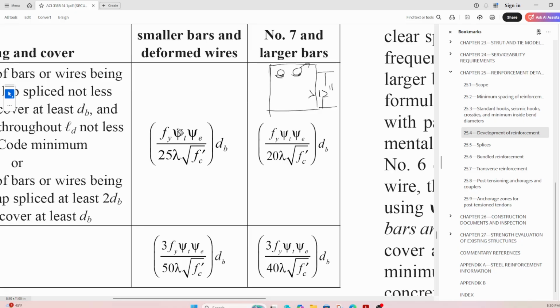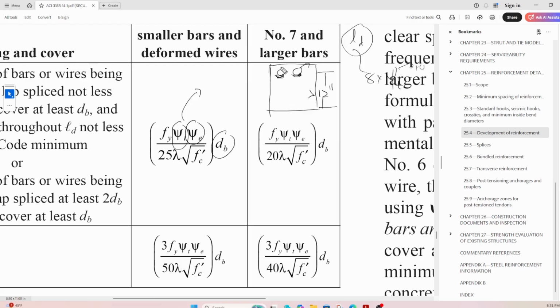Like I said, psi t is the top reinforcement factor. Forget about the exact words, but this has to do with the location of the reinforcement. If you have a decent amount of concrete below it, greater than 12 inches, then the water will rise up, and there will be a reduced bond here, and that's why you need to increase your calculated development length. So let's say you calculate LD as 8, and you need to multiply that LD with a psi t factor now. That means this factor is usually greater than 1.0, right? So that's about these two factors.